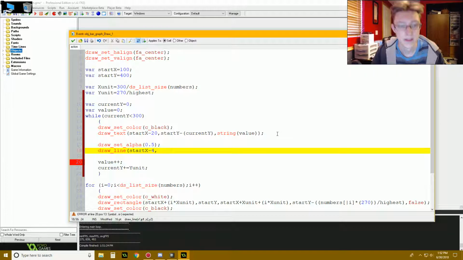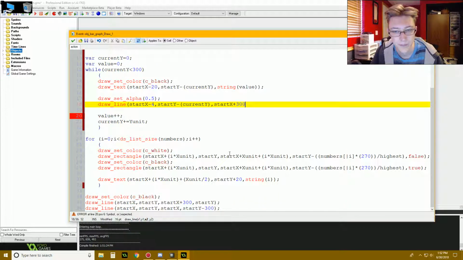So now let's go ahead. Our start Y is going to be just our start Y, except that's going to be our start Y minus current Y. X is then going to be start X plus 300. And of course you can make variables for the width and height of your graph, as like these 300 values, you can put that in.